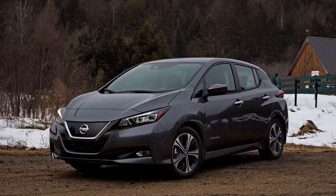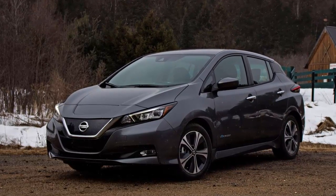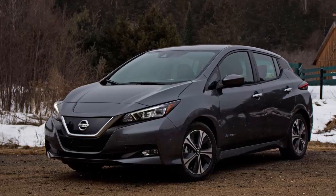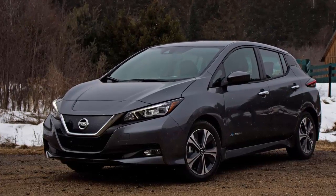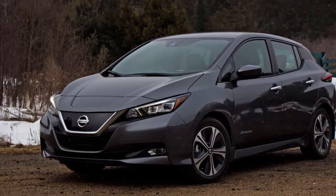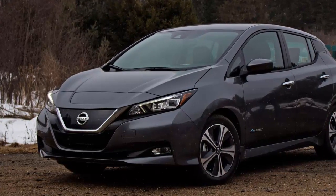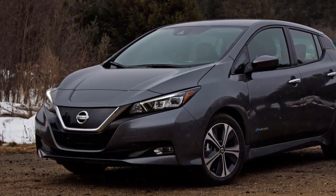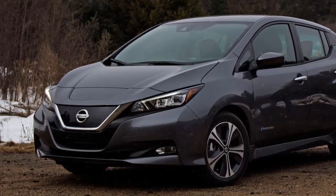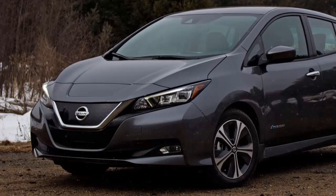242 kilometers. That's how much range you'll get from the 2018 Nissan Leaf with its new 40 kWh battery. That number seems to trigger many reactions whenever we talk about the car. According to Didier Marsaud, Director of Corporate Communications at Nissan Canada, the only people who worry about range anxiety are the ones who don't currently own an electric vehicle. Owners of such vehicles don't fear they'll run out of juice.